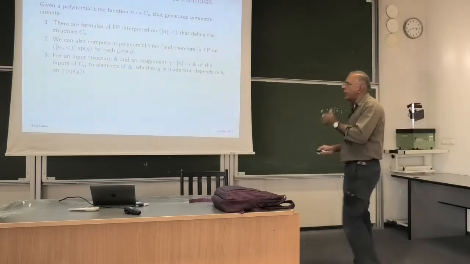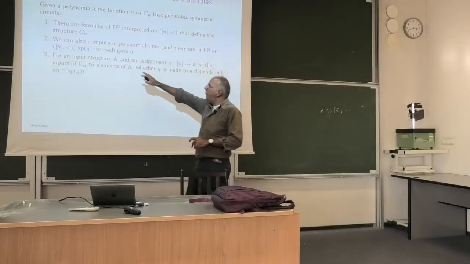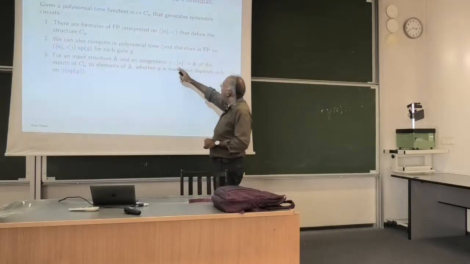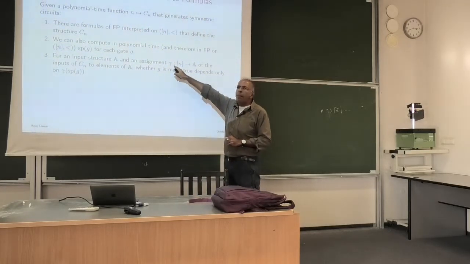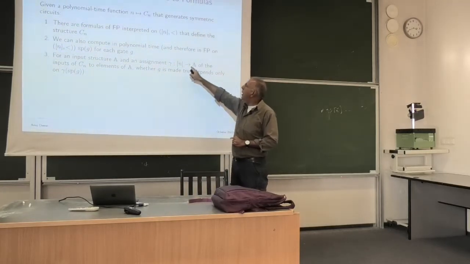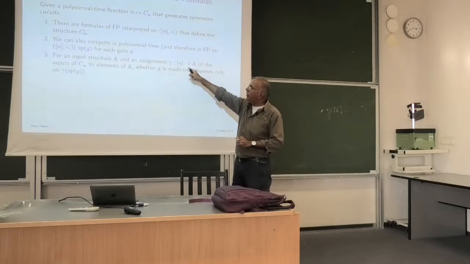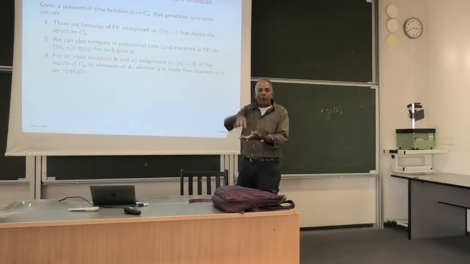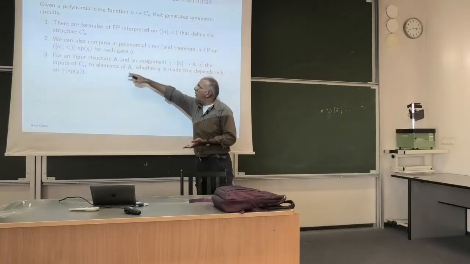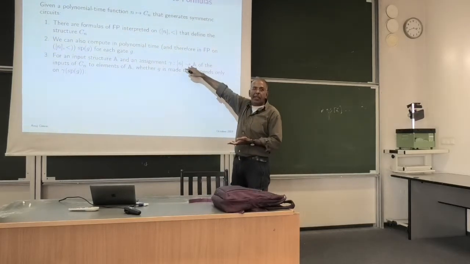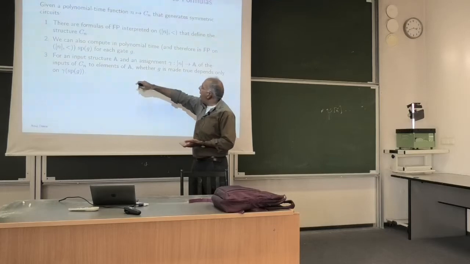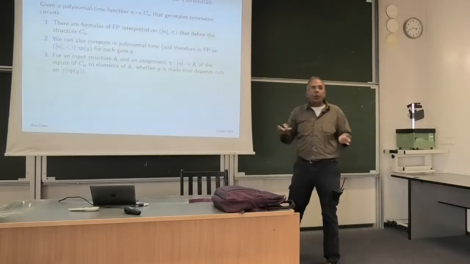Now what we don't have is that the structure itself is not ordered, and what we want to do is to know whether there is some mapping of n to the elements of the structure, some bijection, such that when you evaluate the circuit with these inputs, it comes out true.